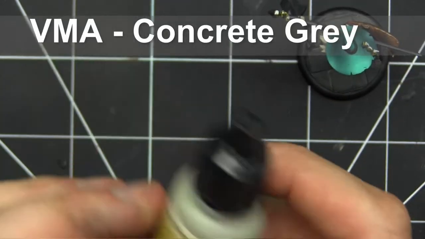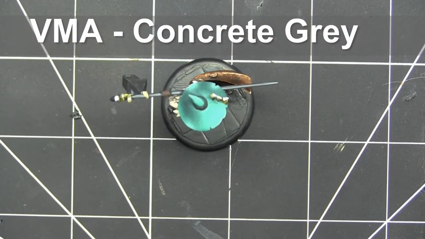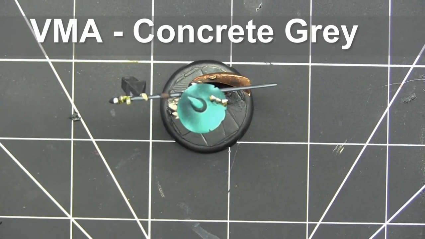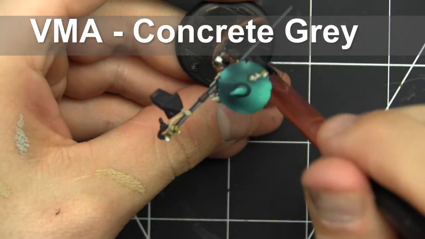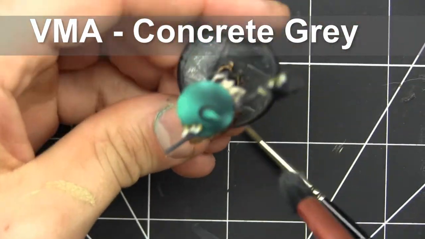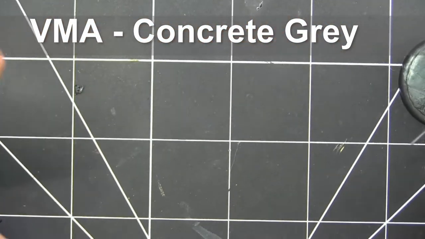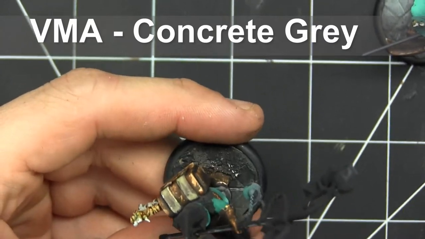So we put so much effort into everything else, and the green stuff bases that I have here have enough texture in them already. I'm just going to grab a nice medium-sized makeup brush and start stippling around the feet, making sure that we're not going to get paint on all the work that we did before already. But you can see that this is just rough and ready base work. I'm sure that you can appreciate, if we're spending this much time on models, if we can cut corners elsewhere, we're going to.